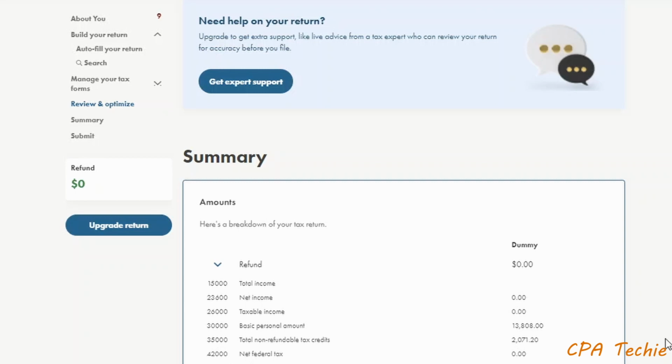So definitely don't look at the refund as anything. What you want to review is, what was your total income, net income, does that match? How's my taxable income? Did I include all my deductions? Things like that, and go from there. Okay, so today's session is not really about how to maximize your tax return, so I'm not going to go into much detail on that, but just to show you that there is available, intuitive, and free software out there to help you do your tax returns, your friends' and family's, and get it done in short order.